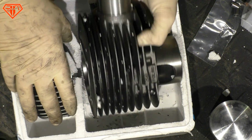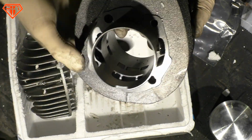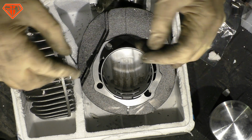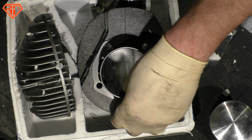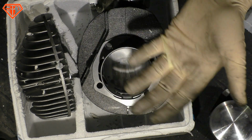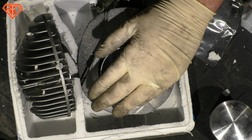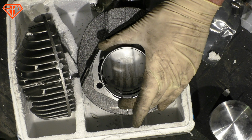Do you have to adjust the engine case to the bigger ports? Because the original cylinder does not have any real transfer ports. It has fake inside transfer ports. You can just close the crankcase with sticky tape, as I show in these plug-and-play guides. Oh, it caused a lot of discussions because you don't do that. Yeah, you can do that if you close the crankcase properly with sticky tape. You don't have to adjust the engine case. No problem. This cylinder will work, no matter if it has open ports or not, because the original has closed ports. You can adjust it.